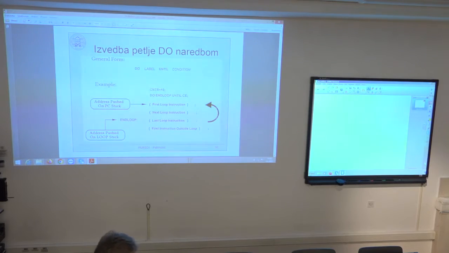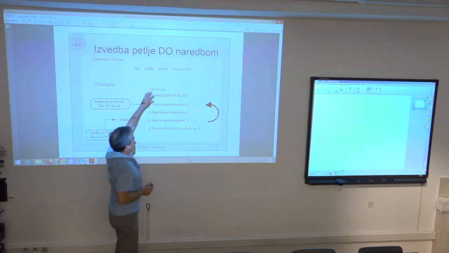For the internal do loop, you have another counter, another address of the last instruction, and so on. And to be able to perform this kind of nested do, they have a special loop stack that is used to store the end loop and counter value, while the first address is always stored on the program stack. It is the way that is implemented in this architecture, but the idea is the following.